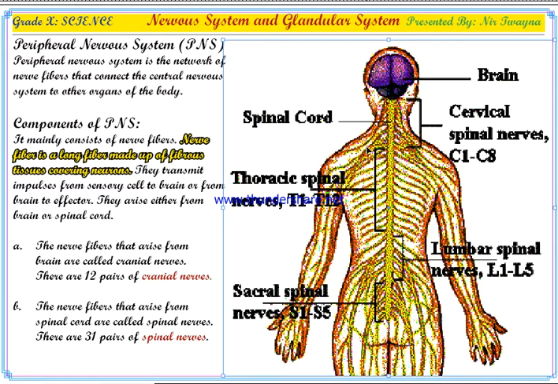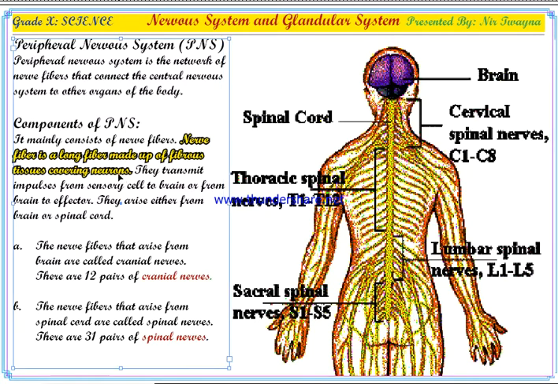Just like the wire in our house, which is made up of metal or copper, and that metal is covered by a protective covering of plastic or rubber. Just like that, in our body also, these wires or nerve fibers are made up of neurons, and these neurons are covered by fibrous tissues. These fibrous tissues help to protect the neurons, because I have already told you, neurons are very delicate structures.